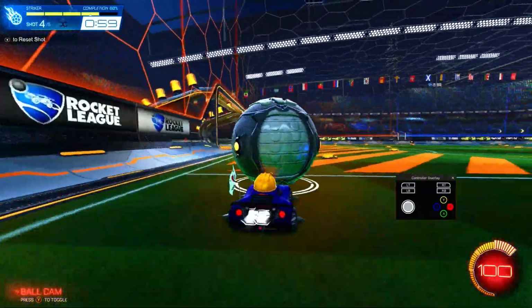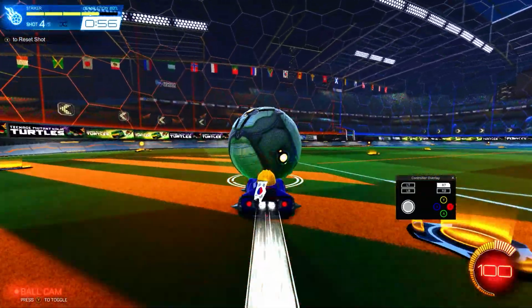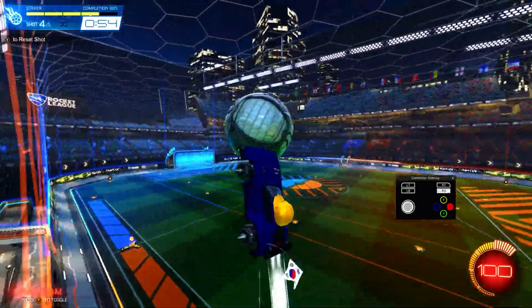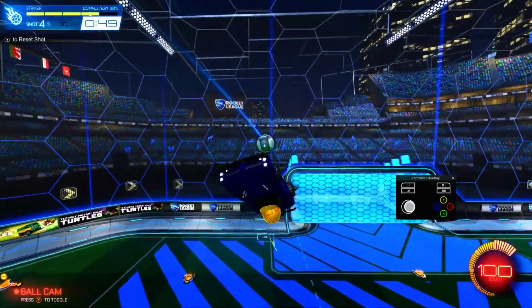So one more time, just with all this musty stuff. Again, we're going up to this boost pad right here. Okay, we got the boost. Going up to the ceiling. Getting our first touch. Musty flick like that. And then lean back for the psycho.